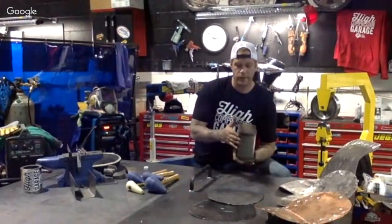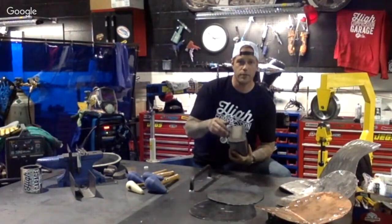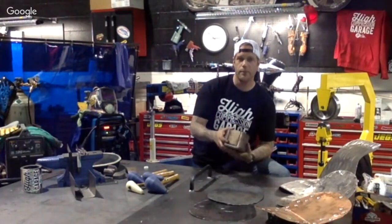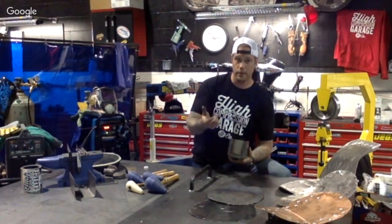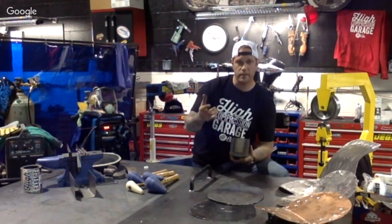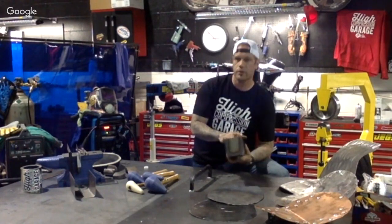All you're going to be doing is putting a radius on the side, welding up the corners and making sure it's secure. You don't have to worry so much about doing a pressure test to it or air testing it to make sure it can hold liquid, as we do with gas tanks and oil tanks. But this is something that is a little bit easier along the way.